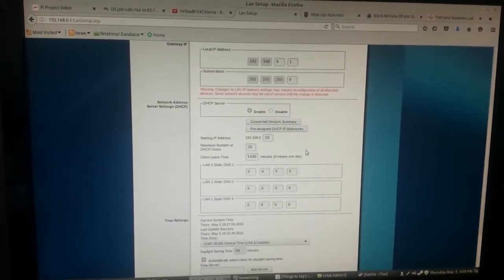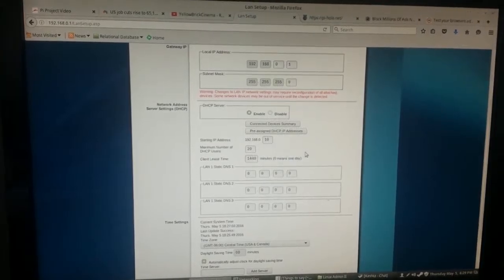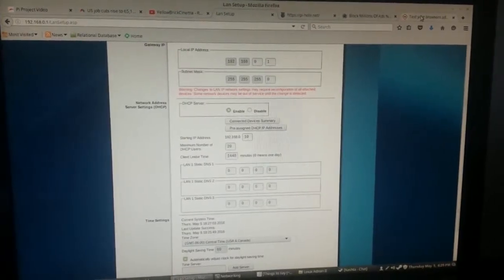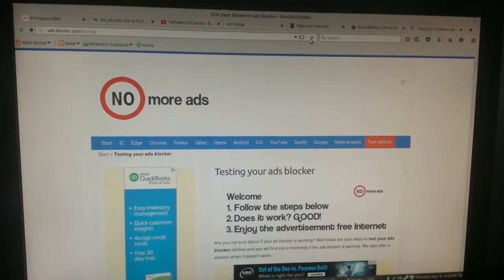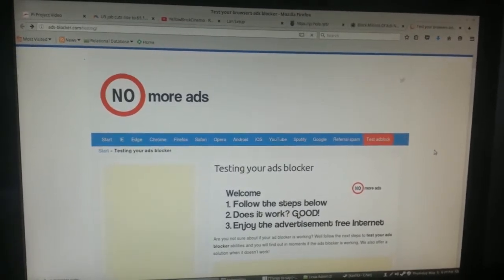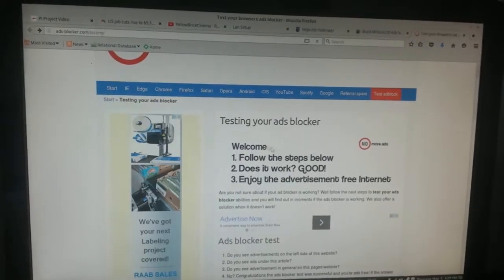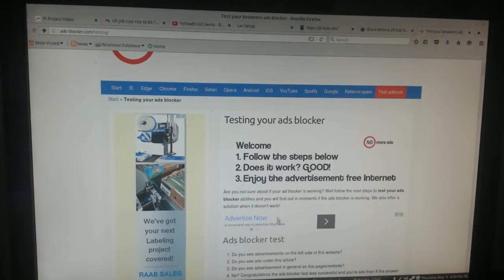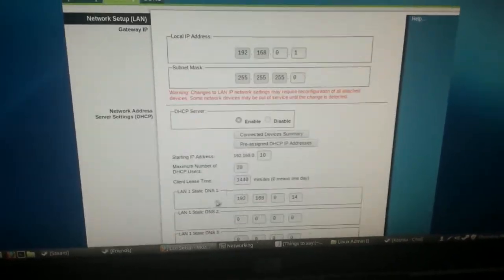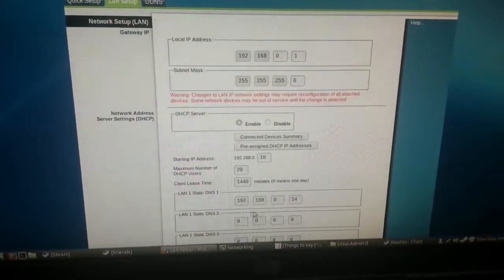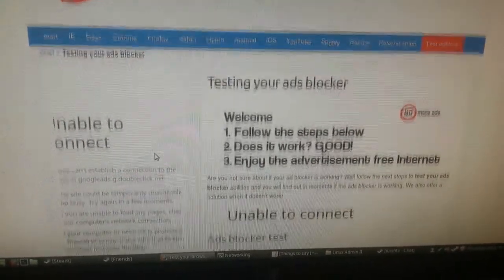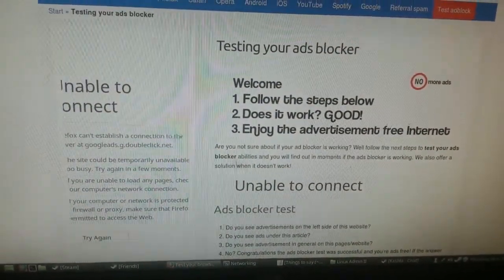Here in the router's configuration, you will see that the static DNS is not set to any address specifically. When using this web page and reloading, you will notice that the ads are loaded to the left and the middle of this web page. Now with our router pointing to the static DNS server's IP address for the Raspberry Pi, you will notice that when we reload this web page, the ads to the left and the middle do not display.